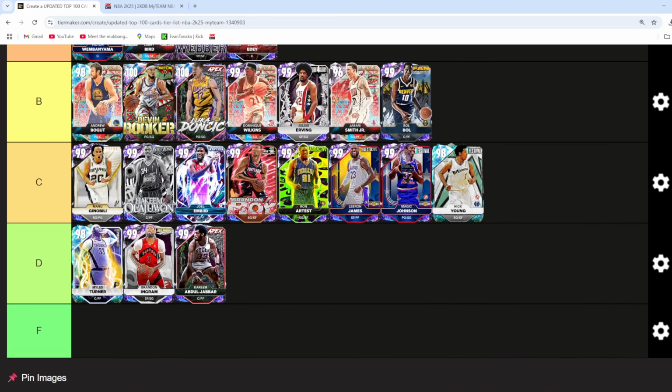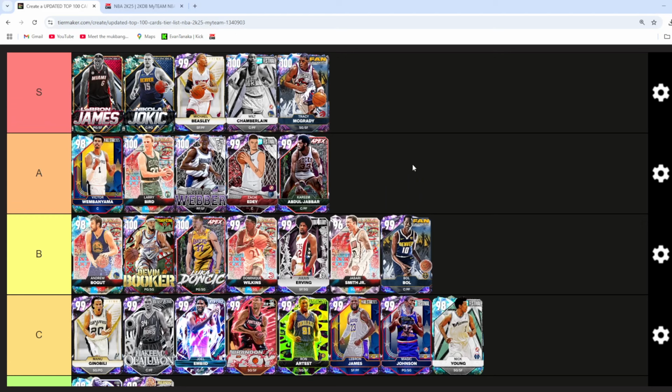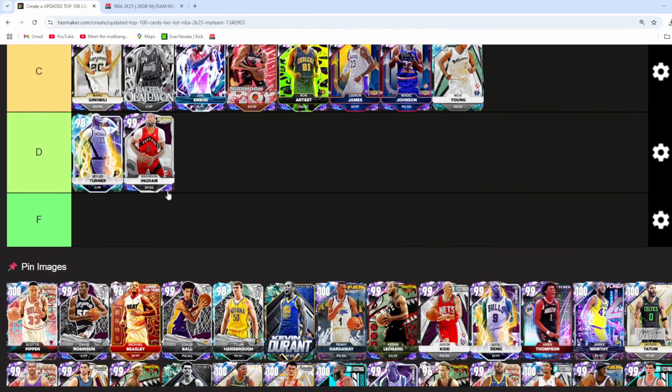Talking about Dark Matter Kareem, this is still a top tier card. This is still an A tier card. I don't know if he's S tier anymore. There's cards like Dark Matter Dikembe we'll talk about that I think are definitely better than him, but I think he's still really, really good, on that same ranking as Dark Matter Zach Edey.